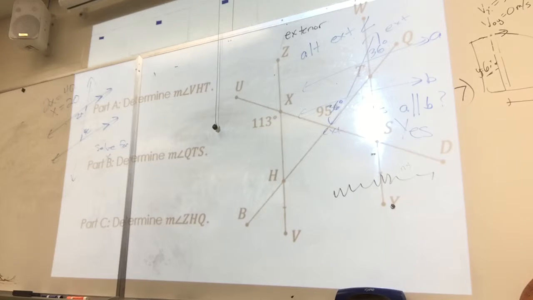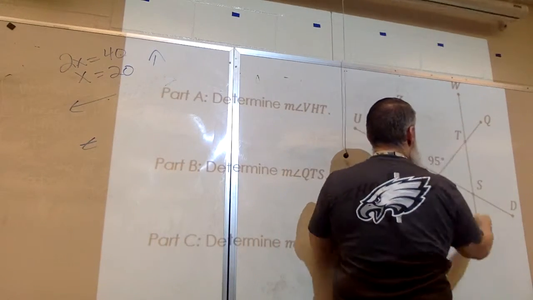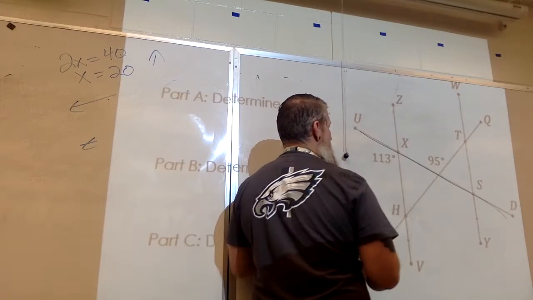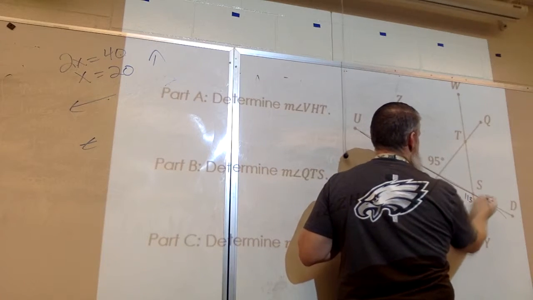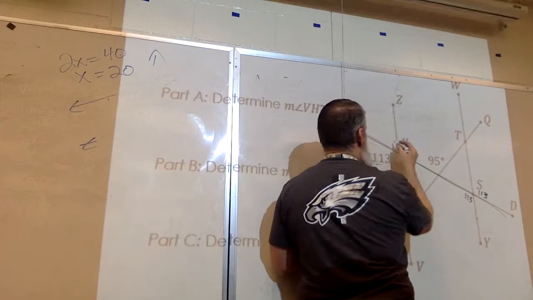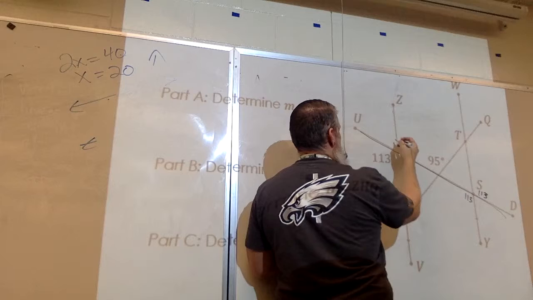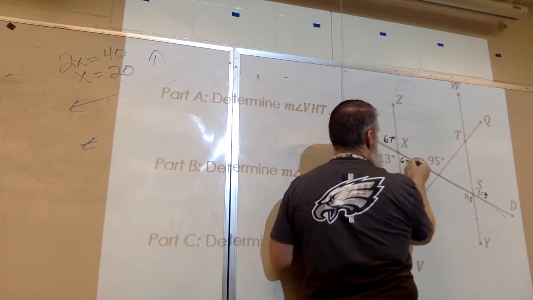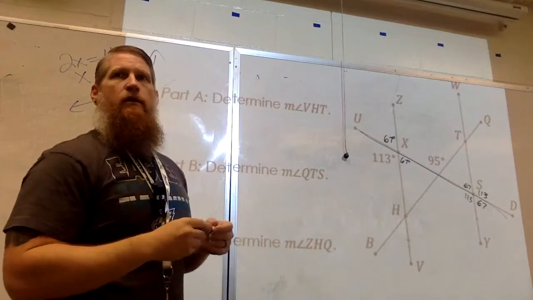You probably want to draw this out. Here, I'll pull this down for a second. I will tell you that there's two transversals here, right? There's your two parallel lines. You've got one transversal here, which if I needed to use that, I could take this 113 and put it down here. It's also right there. The one right next to it, which is 180 minus 113, is 67. All these acute angles that go along with it are also 67, which I will use, okay?